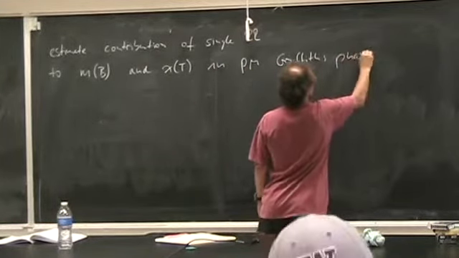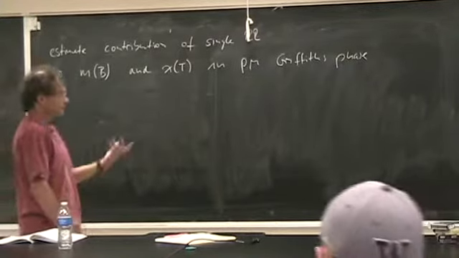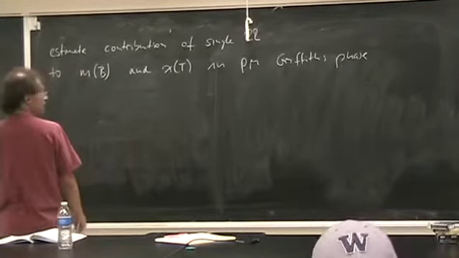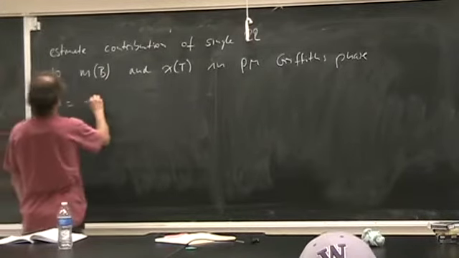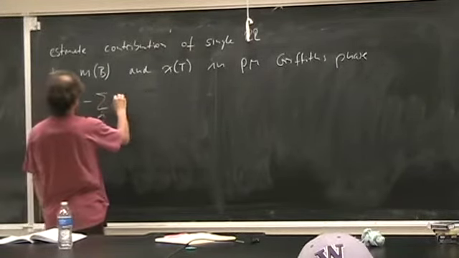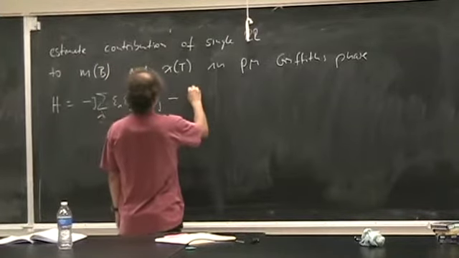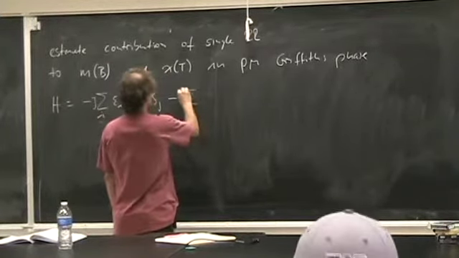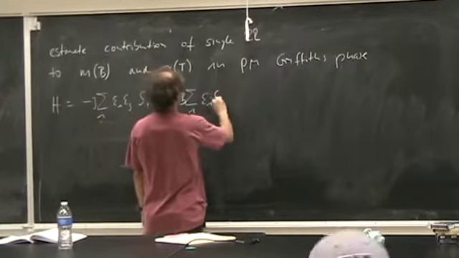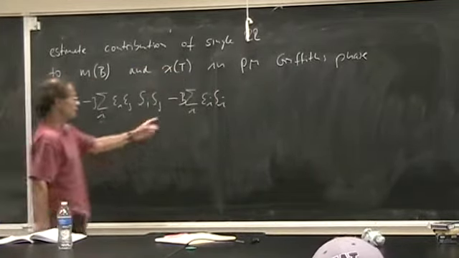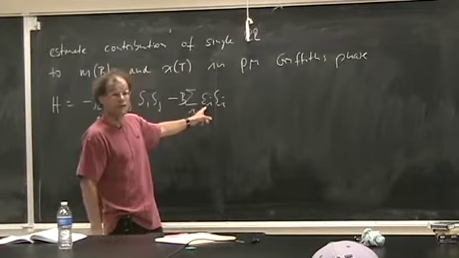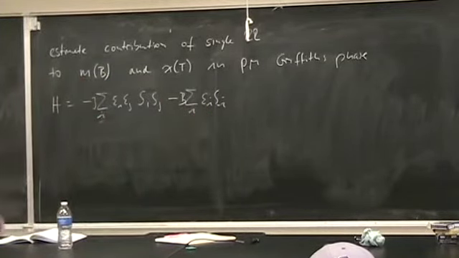So if I want to talk about M of B, of course I need to add a magnetic field to the Hamiltonian. It's done in the usual way. So just for completeness, let me write it down again. You have the usual linear coupling between the field and the spin, but of course the spin has to be there, otherwise there is no field response.